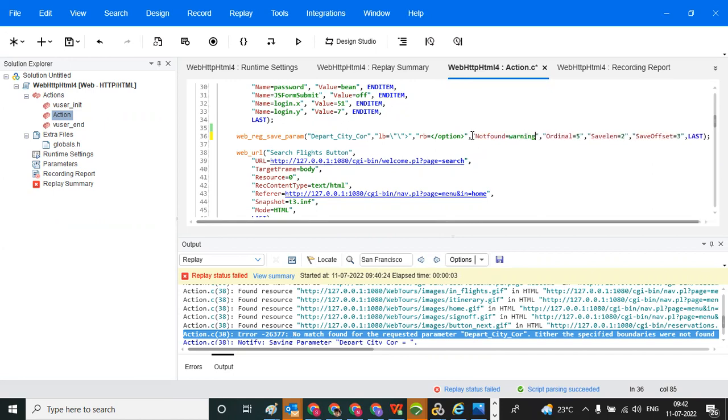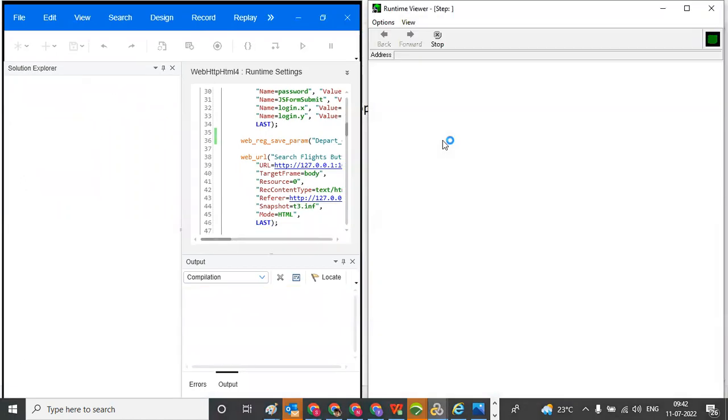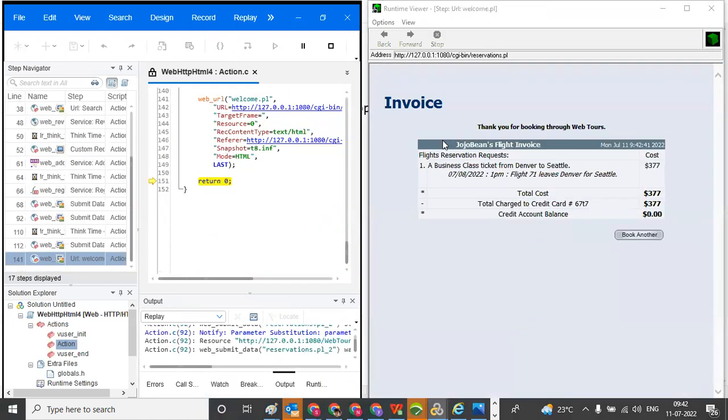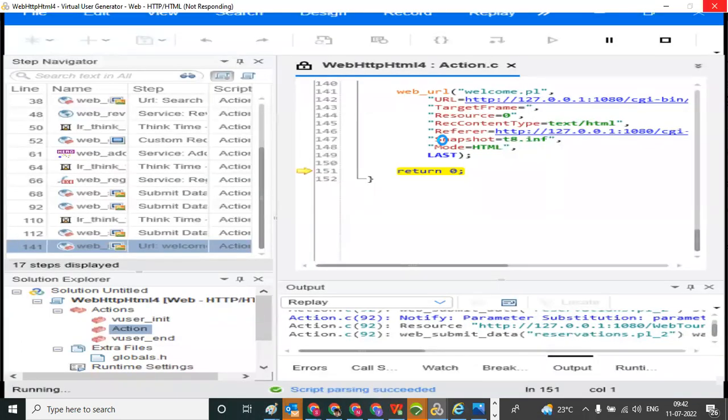So I execute. See, now the script will pass and the entire script is executed through to the end.